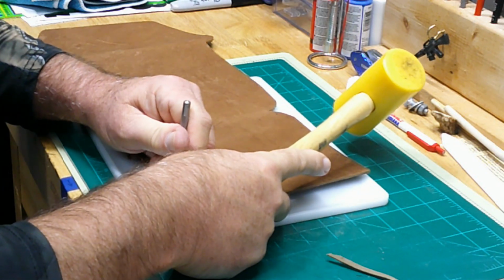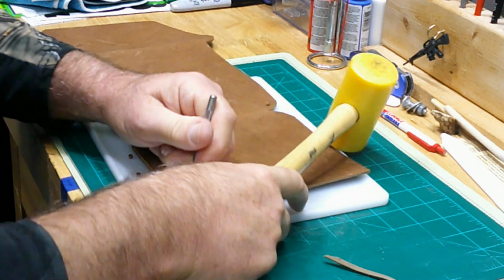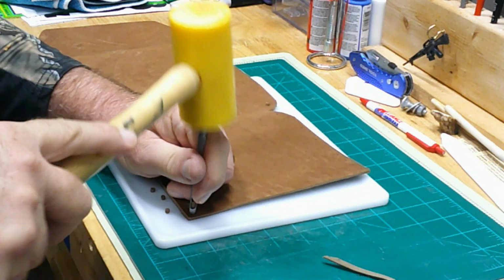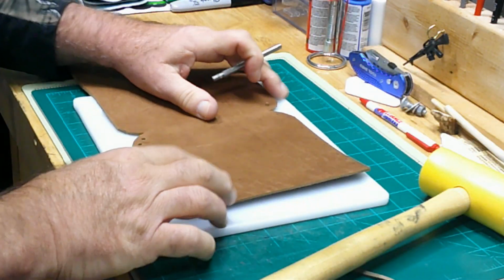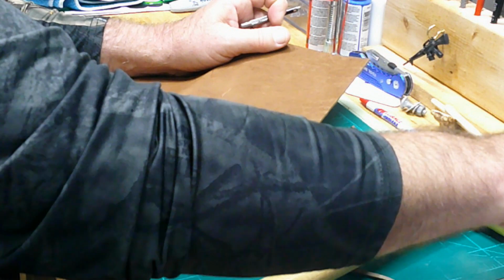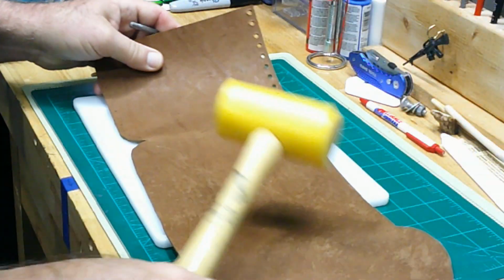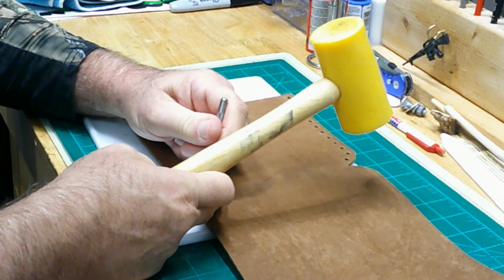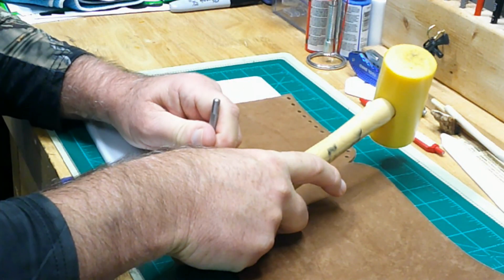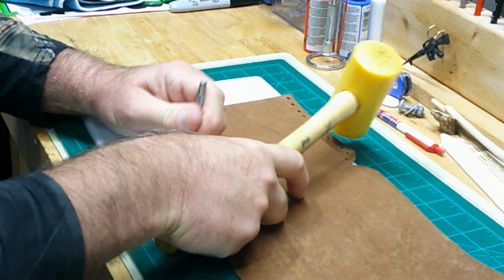Now what I'll do is punch this on this end for this piece. And I'm trying to make it as easy as possible, instead of going through both thicknesses. This leather punches, or at least it seems to punch really easy, so I might have been able to go through both thicknesses okay, but it just seems easier for me not to fight that and just do one thickness here.